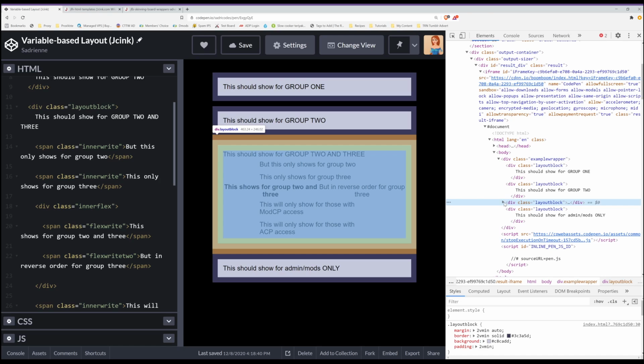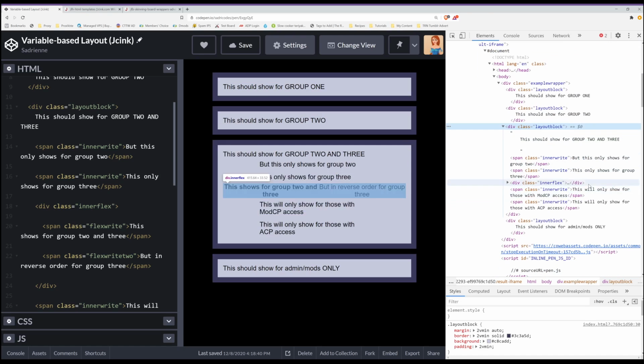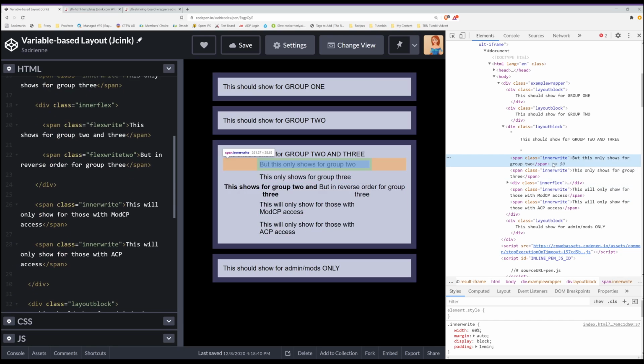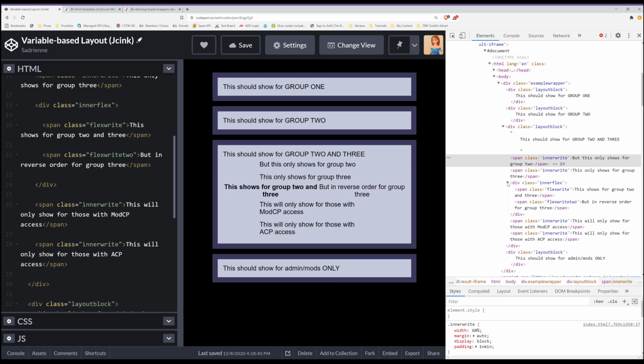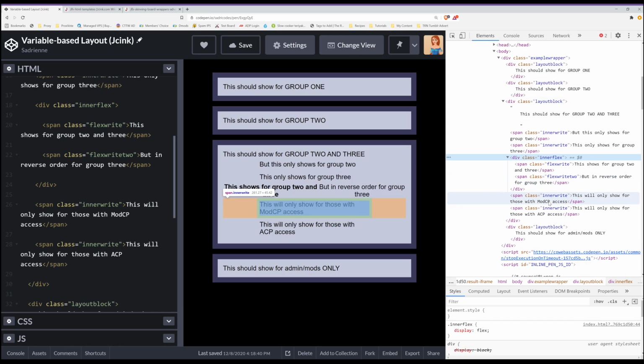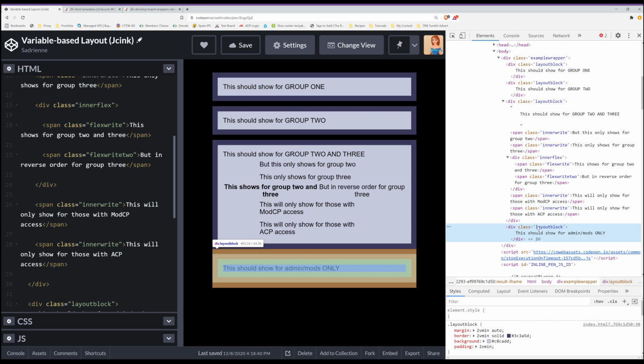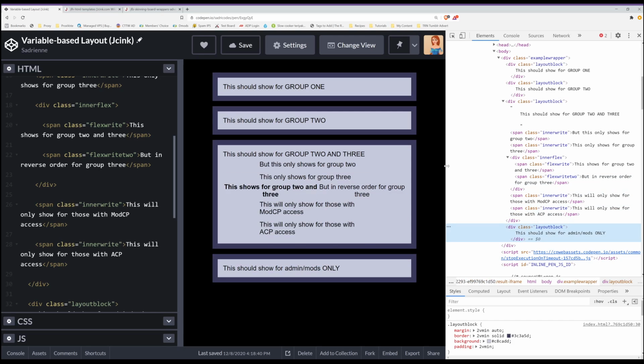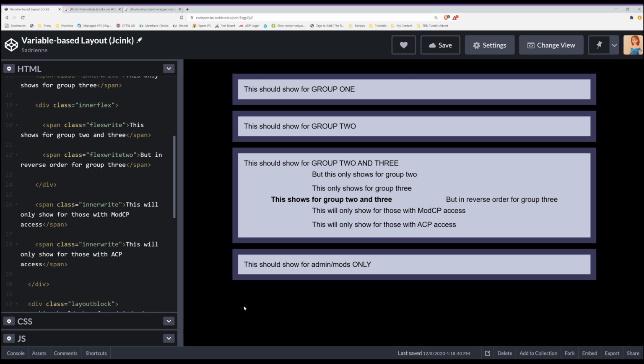And we'll drop him open. Then we've got inner right, which is here. So these are these 2 spans here. We've got a line here called inner flex, which is a flex div. Then we've got flex right and flex right 2. Then we've got another inner right, and a layout block down the bottom. So it's a pretty simple layout overall.